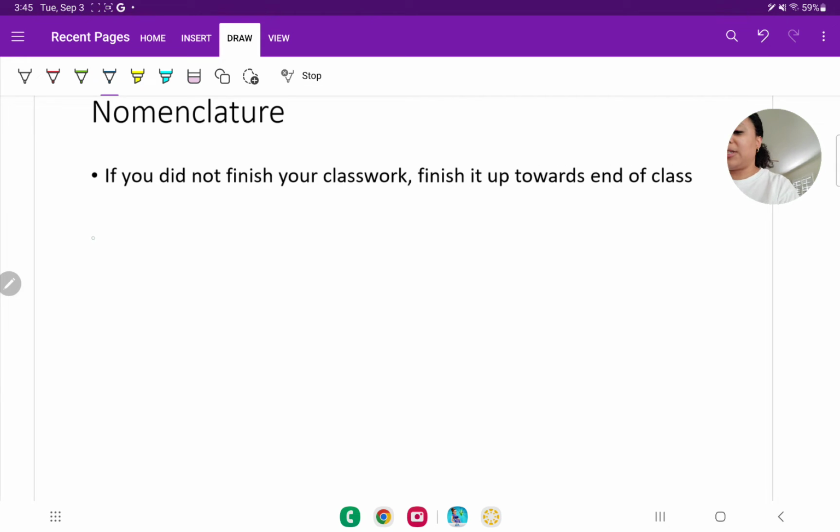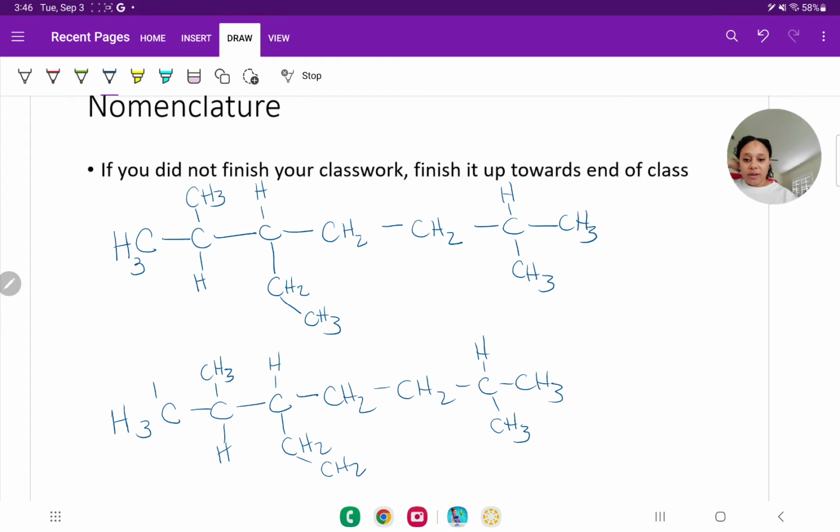So on the sheet is the structure. Here is the structure that I have on the sheet. I didn't put the numbers on there because I want to go over something. I drew it twice for a reason. As you practice and feel comfortable, I want to emphasize that it takes some practice, but once you've got it, it's actually fairly easy. I would say nomenclature eventually is the easiest thing that we'll do. But let's get started.